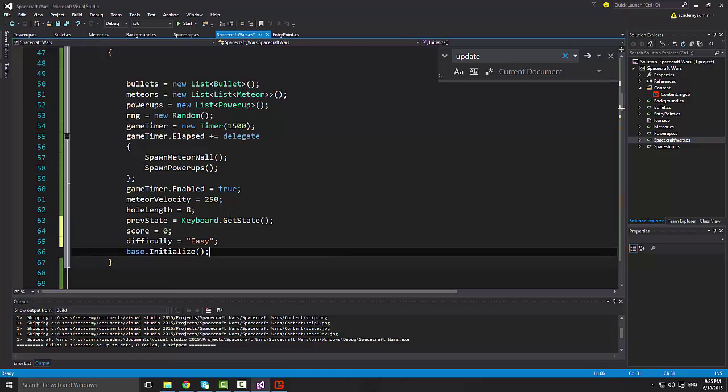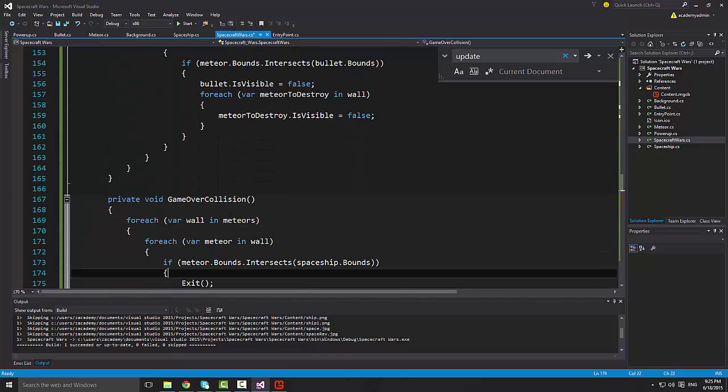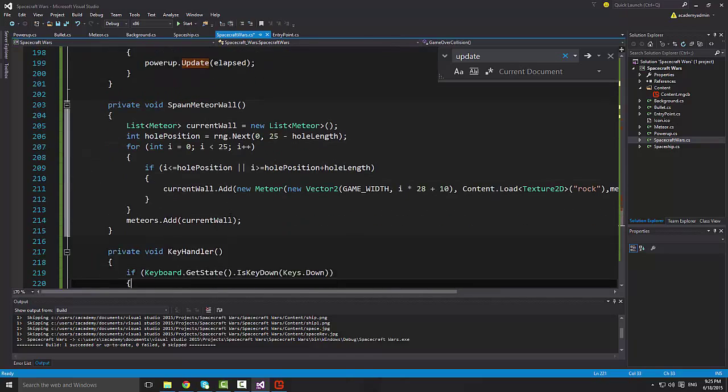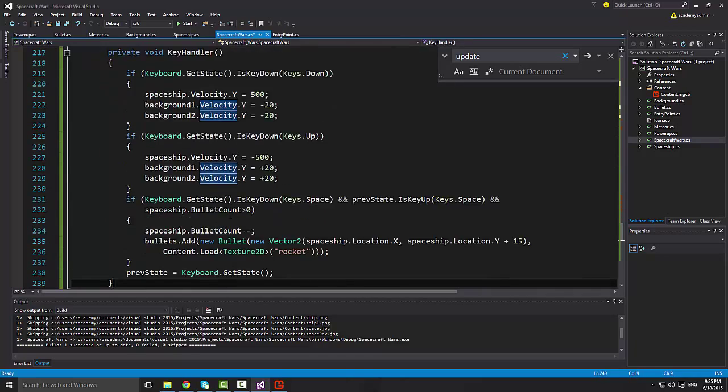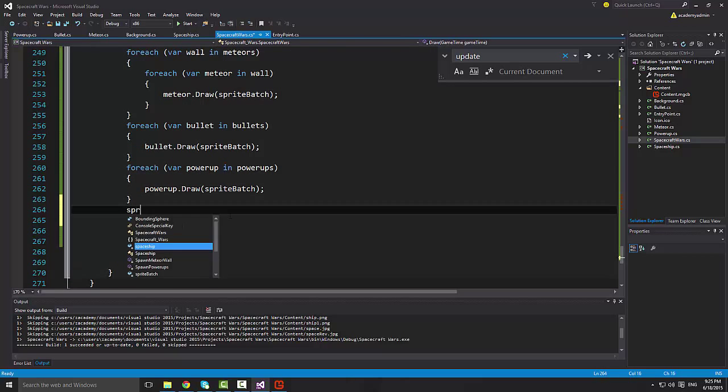I guess it only remains for us to draw them on the screen to see if everything works. Okay, down here. So I want to draw. I want to say sprite batch. Let me just check in which order I've done them.